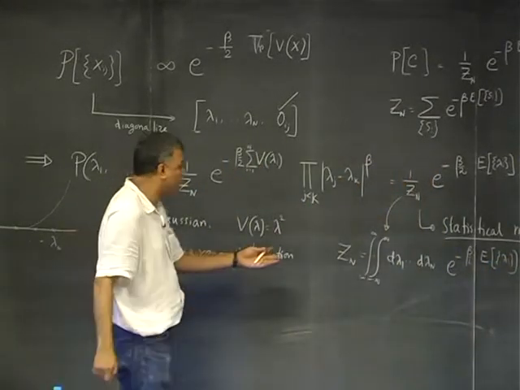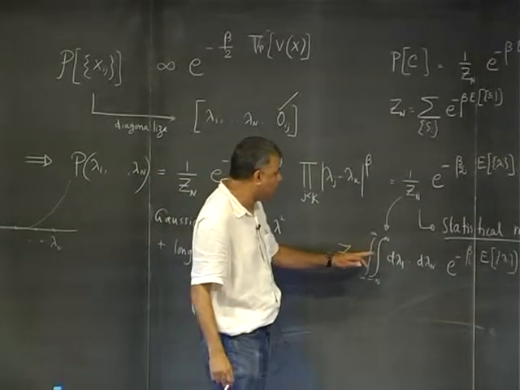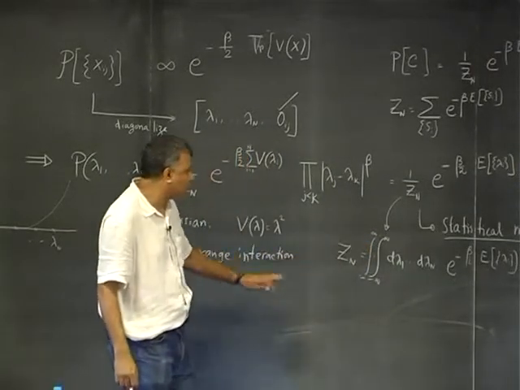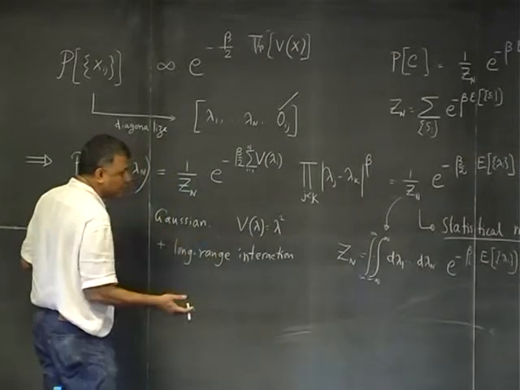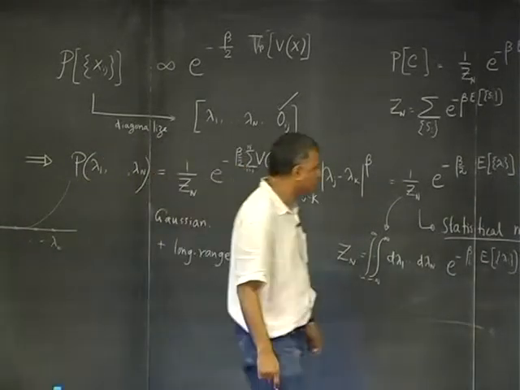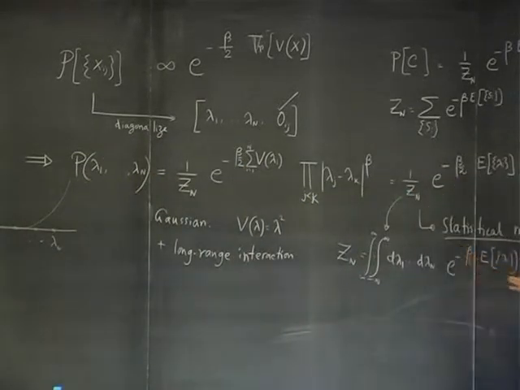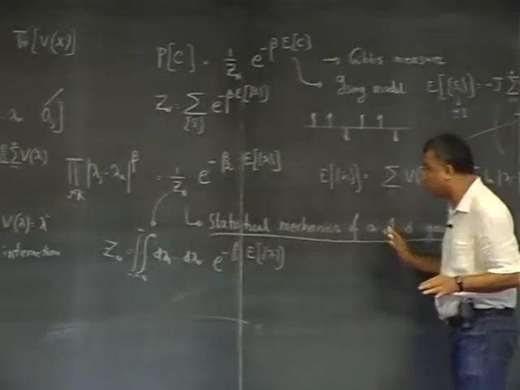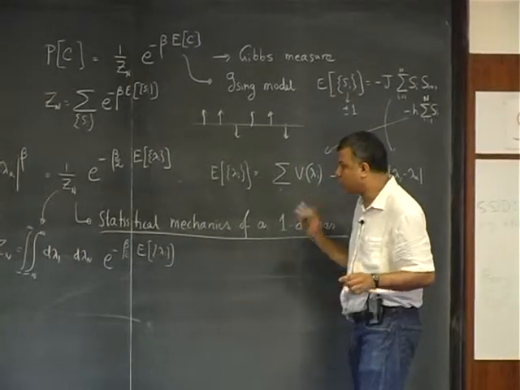So I need to calculate the partition function, but it's not just the partition function. I want to calculate, for example, the average density of states, which I defined last time, okay? And so on, and that's what's going to be today's program. How do we calculate that? We cannot use transfer matrix, so how do we calculate that?